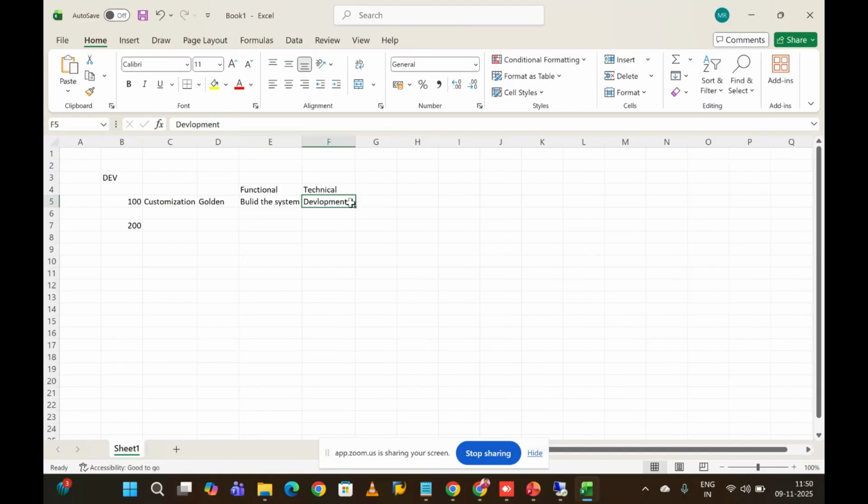What is a custom solution? Basically SAP provides all the standard business requirement related configuration. It already provides everything, but some businesses require something additional, which you can call a custom report or custom fields.